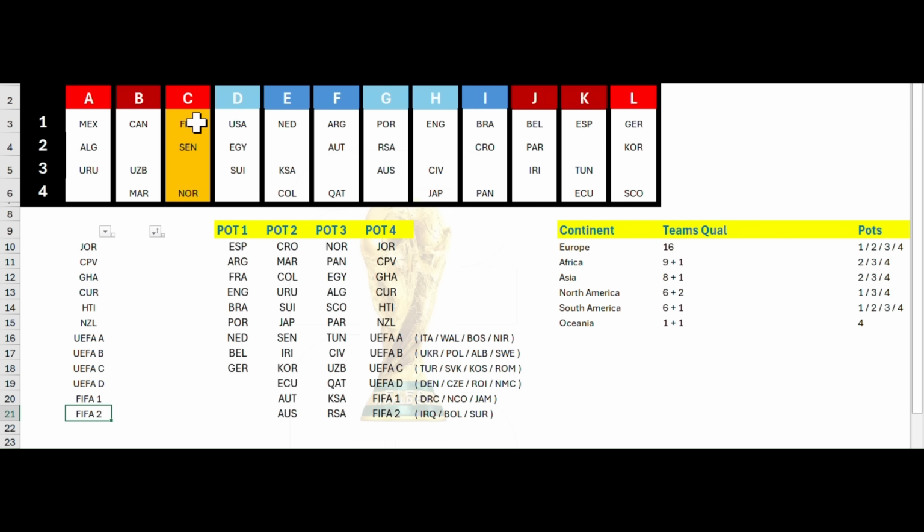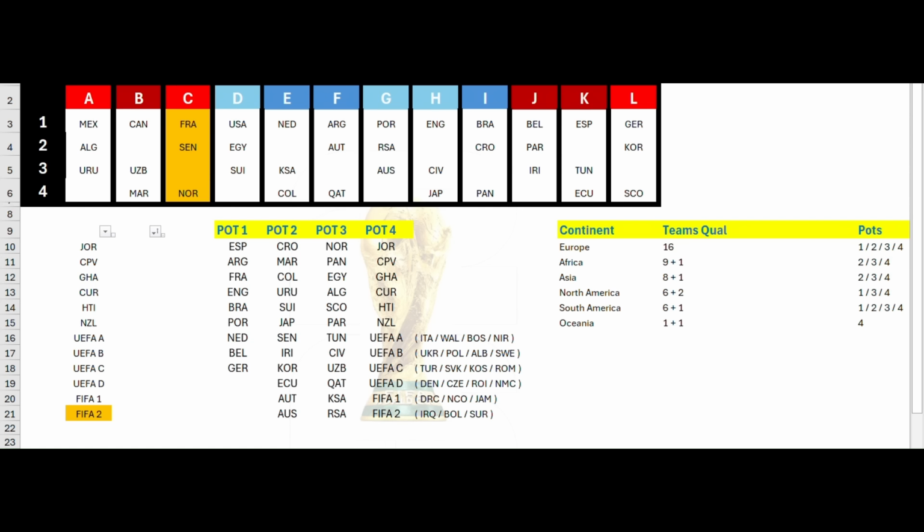So first of all, this scenario that we've created here for Group C with 2 Europeans and 1 African side is the only group composition that is going to allow us a valid draw when it comes to this particular playoff winner. This is the interconfederational playoff number 2 to be contested between Iraq, Bolivia, and Suriname. So that's 3 separate confederations. Suriname is part of the CONCACAF Confederation, just in case anyone's confused by the geography on that.